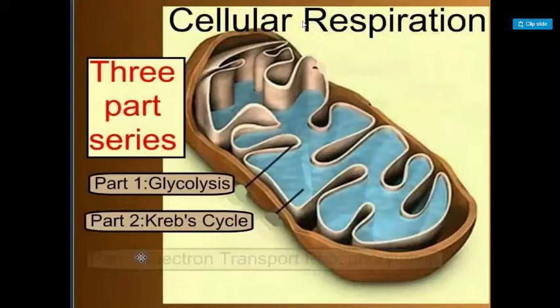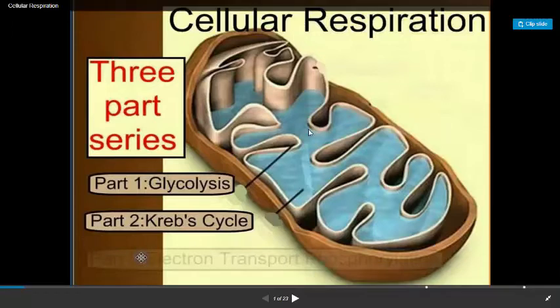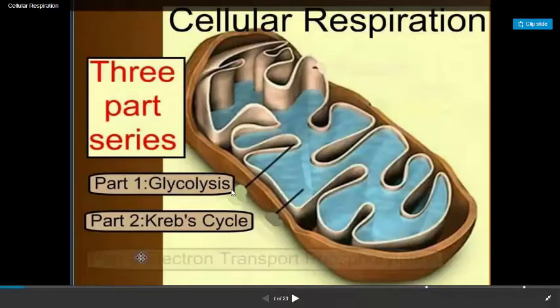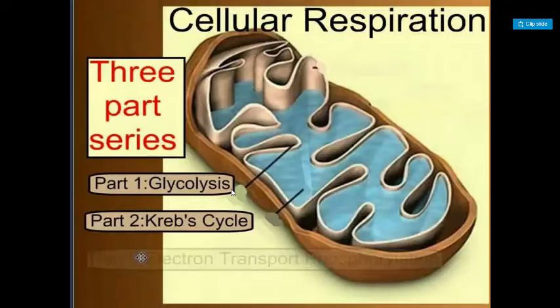Cellular respiration, where does it happen? It happens in the mitochondria, and it's an aerobic process. It needs oxygen. Glycolysis doesn't happen in the mitochondria. It happens in the cytoplasm, and it is an anaerobic process. It does not need oxygen. What does it do? We said that it breaks down the glucose, which is C6, into two 3-carbon molecules.